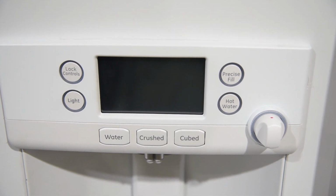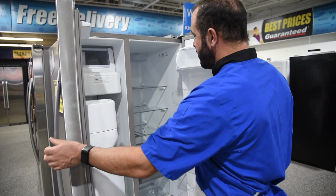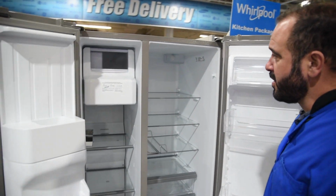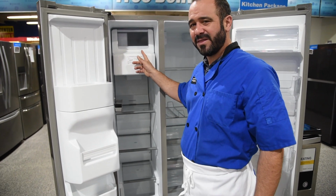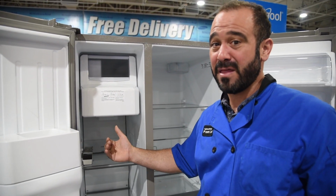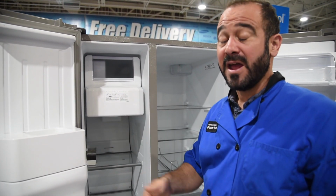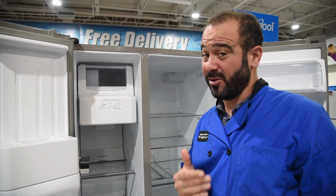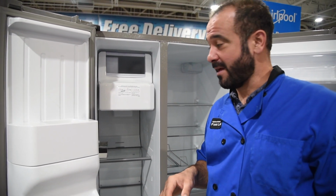That's pretty neat. At a more affordable price point, you're gonna typically get into something like a side-by-side. Some people prefer the side-by-side. This is a nice one, but check out how much room that ice maker takes. The nice thing about an ice maker on a side-by-side is that the ice machine is inside the freezer as opposed to inside the refrigerator like a French door. So you got a lot of ice. If you have a family that really goes through a ton of ice, this is almost the best option, and you're gonna save yourself some money.